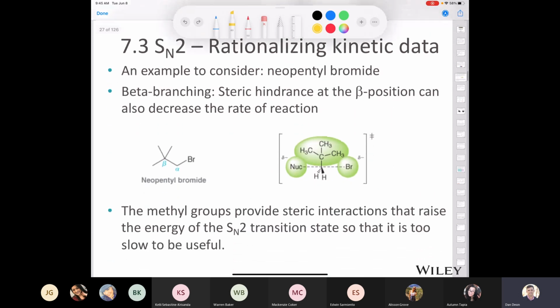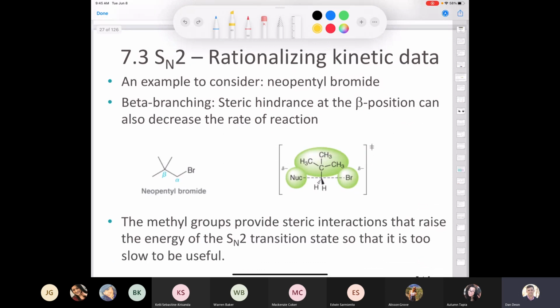So here's that point that I was talking about earlier on. If you look at this molecule, this is called neopentyl bromide. That's the common name. Anyhow, if you look at neopentyl bromide, it's a primary alkyl halide. Look, your alpha only has one thing attached to it, right? The other two things are hydrogen. So it is a primary alkyl halide. But look at it. Its SN2 reaction is completely useless. It doesn't react in an SN2.